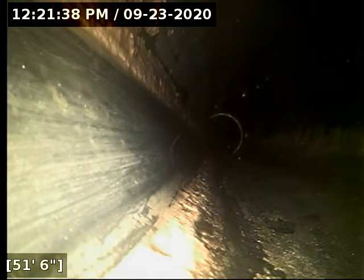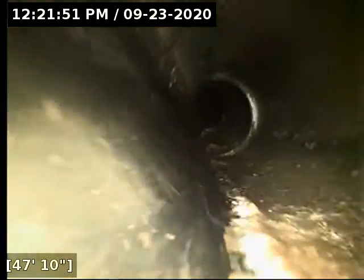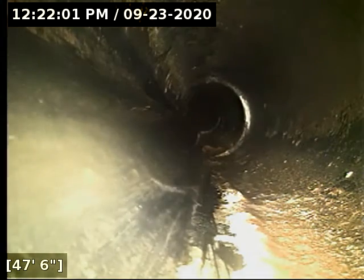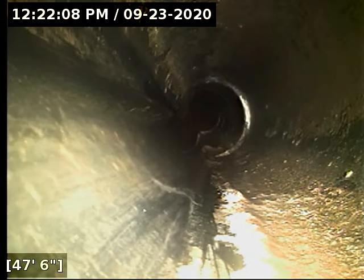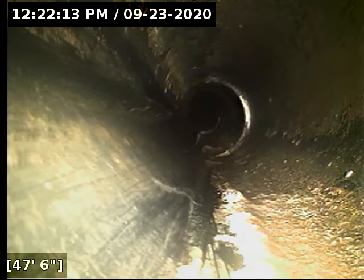Alright, in this spot here, I can locate the start of it, not the end of it, because the belly dissipates out underneath a rose bush, where I can't locate. You got a little offset joint there as well. All drained out, actually, now that water is out of there. You've got a minor offset and a belly that extends here from 47 feet to 51 feet, and it's drained out to under a 1/4 inch. So that is actually one I will not recommend a repair on. It's just too minor.